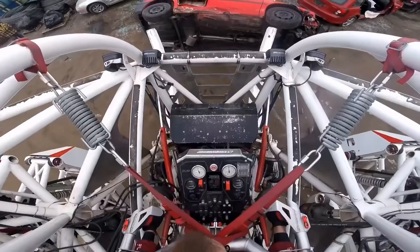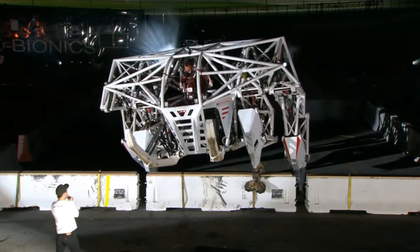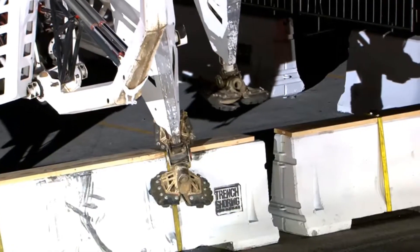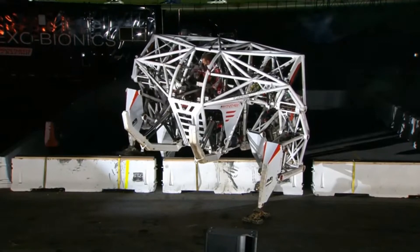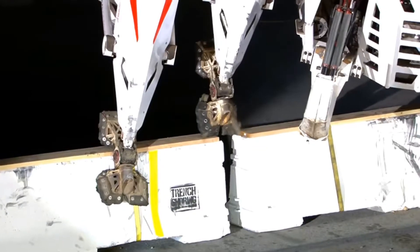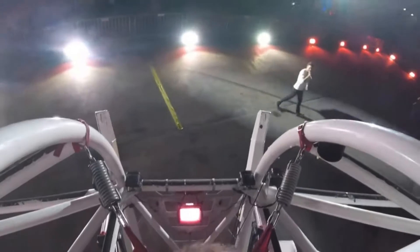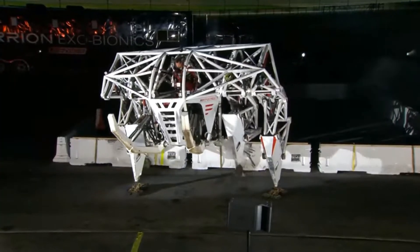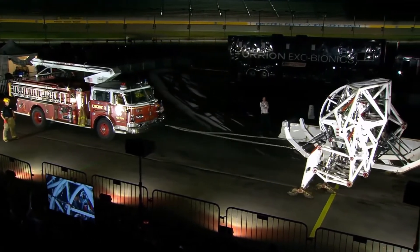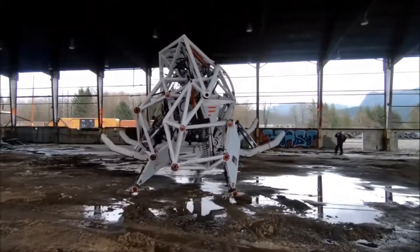If anyone out there still thinks ground pressure is an issue — 9,000 pounds, a little over 4 tons, 4 proportional footpads, no cataclysmic sinking into the earth. So shut up. Is it a sleekly designed humanoid? No. Is it bipedal? Not really. But it does exist. It does move via limb-based locomotion, and it can move through all kinds of terrain — the often-talked-about advantage of mecha. It was directly based on rally car and mountain bike design.